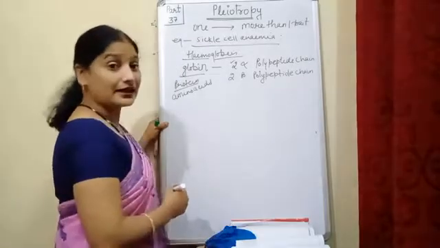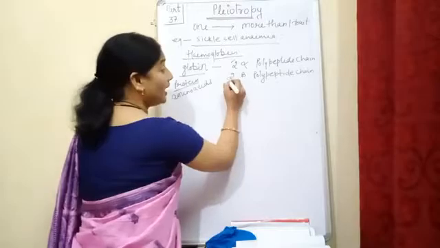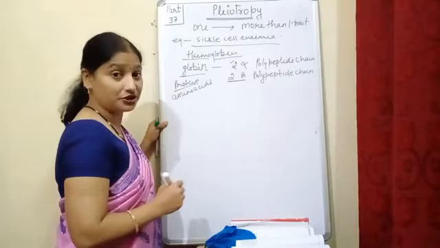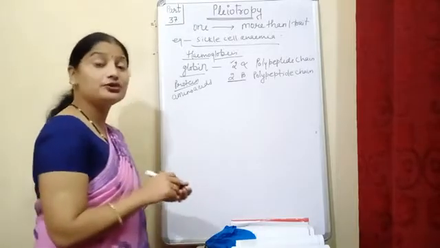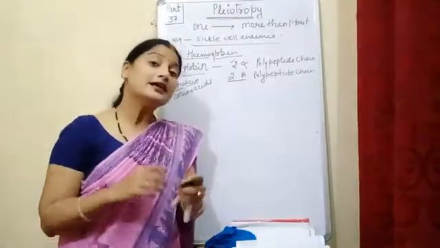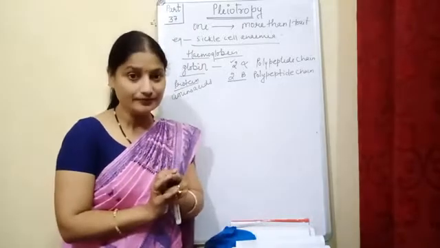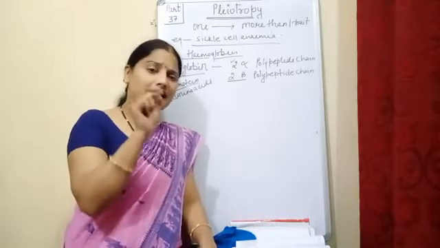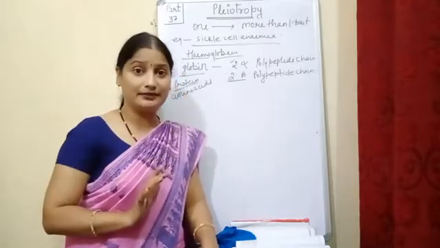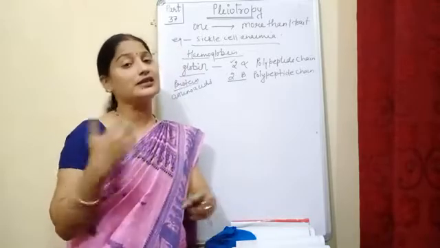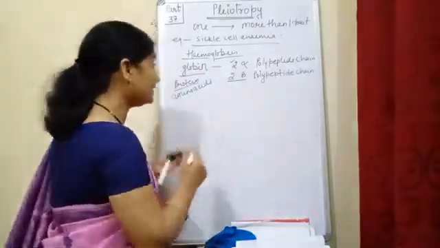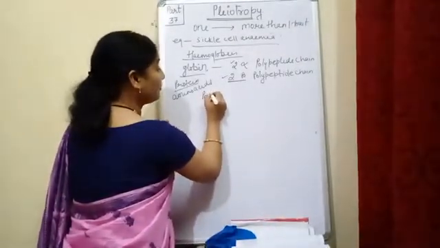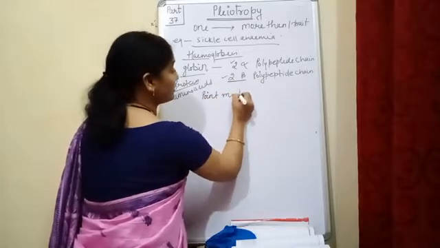In case of sickle cell anemia, at the 2 beta polypeptide chains, there is a point mutation. Now see the meaning of mutation. Mutation means a sudden change in the gene. And if it is a point mutation, there is a change at only one particular place, and because of that a person can have the disease. So we can say that at the 2 beta polypeptide chains, there is a point mutation.